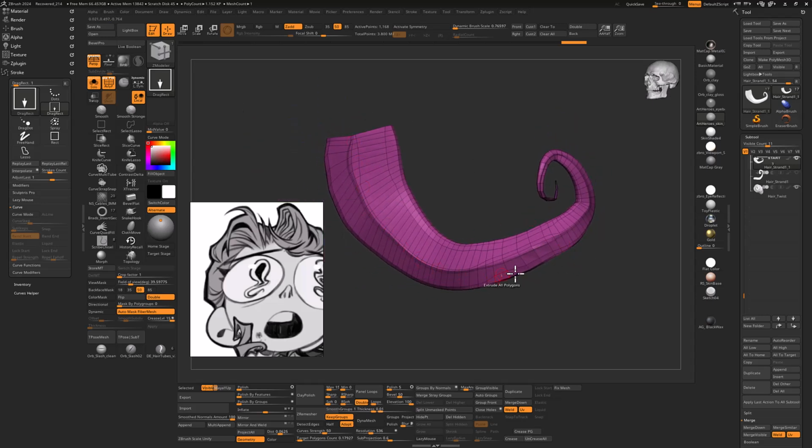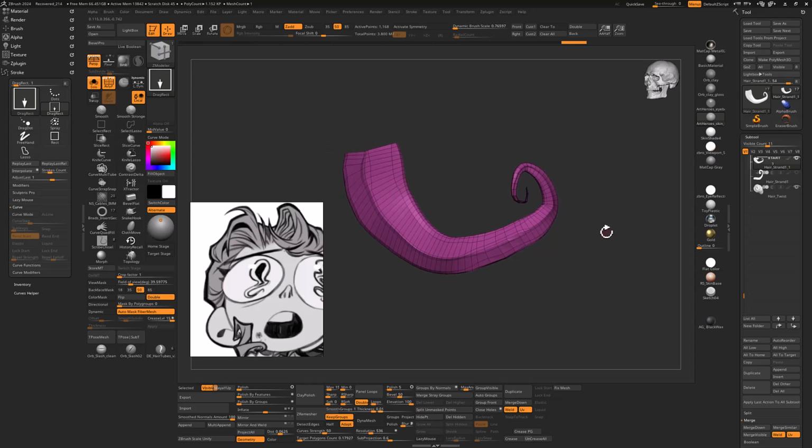So I basically just have one long loop here. And since I creased that, I'm just leveraging that now. I can go to curve functions, and under curve functions, this is stroke curve functions. I can turn off border, turn off polygroups, and then I can say creased edge. So when I hit frame mesh, it's going to create a spline right where I creased, and that's why I just wanted that one line. I didn't want two lines because that would do some crazy stuff. I just want a normal spline running across the whole length of this.